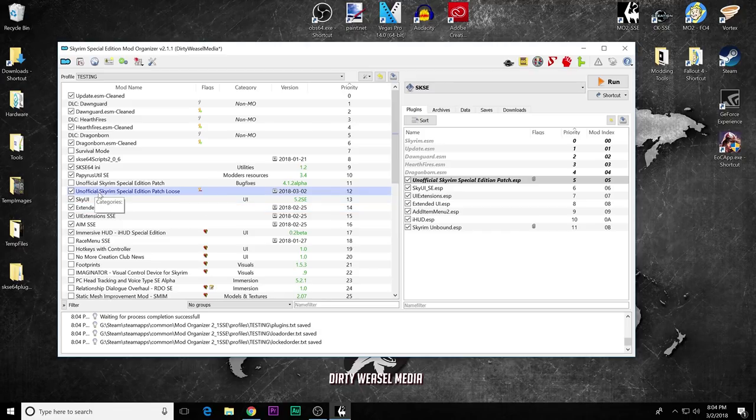Because the unofficial Skyrim patch is an ESM, it is loaded very early in your load order, on the plugins right tab. You may have a mod that doesn't carry over those edits as it probably should later on. You're going to need to be able to recognize those conflicts, those overwrites that didn't carry over the changes from the unofficial patch.